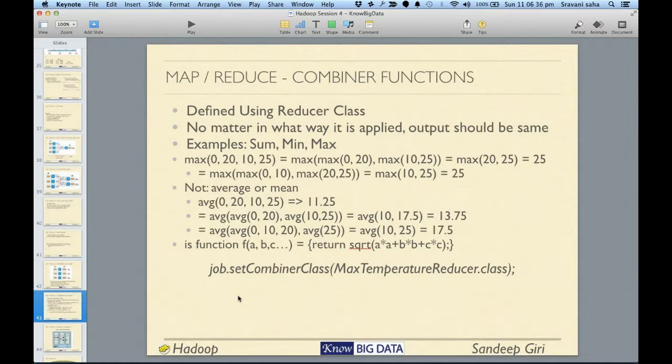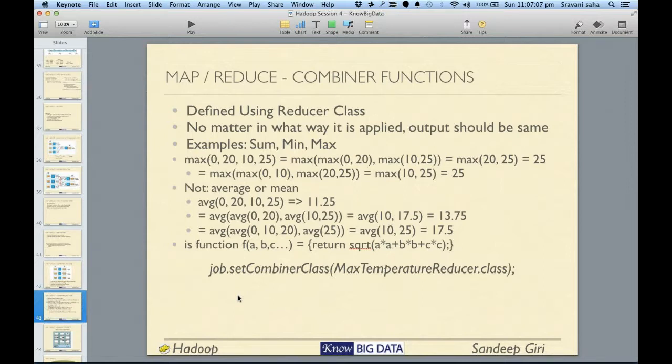The max of these two is 25, right? No matter in what manner you apply the max function on these values, you will always get the same result. Same is the case with sum, and same is the case with min and max. But that is not true in the case of average or mean.